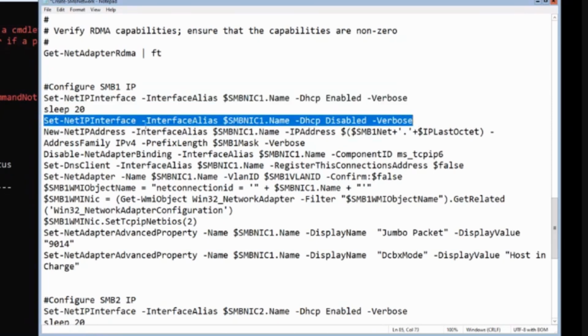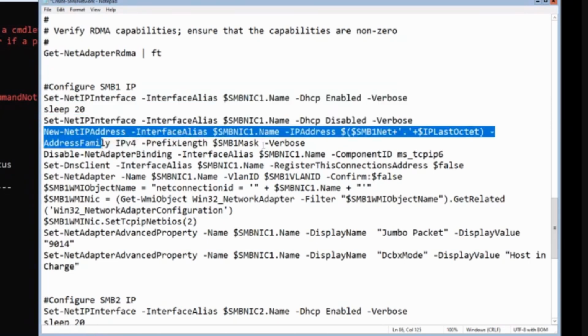And then we set our IP. So here we set IPv4 with our subnet mask, and here we calculate our address, so the last octet, and in front of it our SMB1 network. And we add the dot between the two variables.